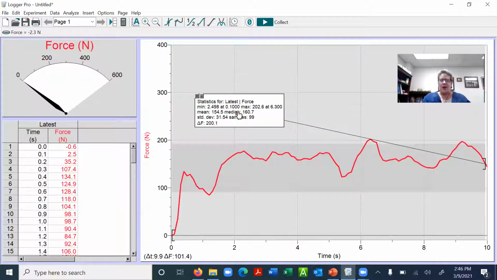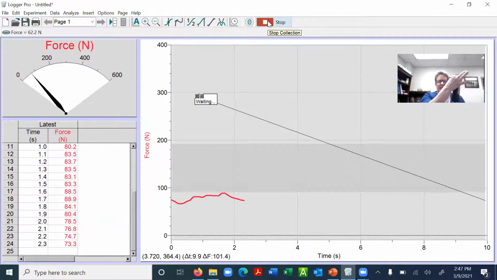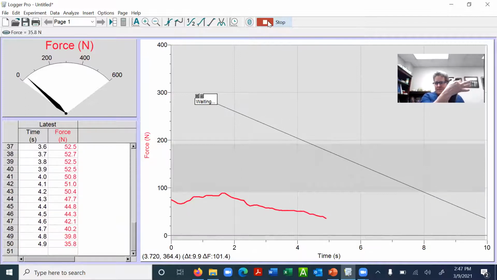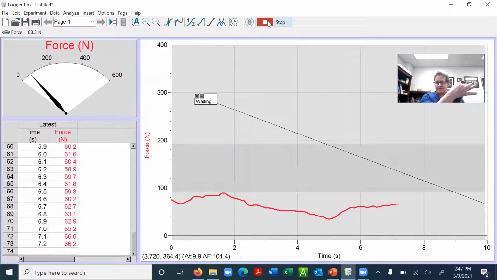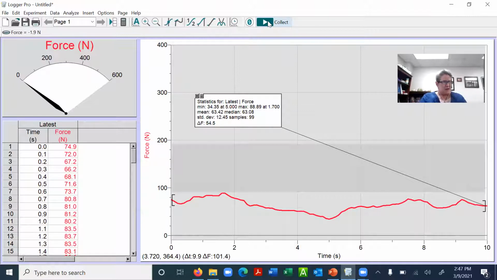Now we're going to do another experiment, a pinch strength test, looking at the strength of the index finger, the middle finger, I'm not giving you the finger, the ring finger, and then the pinky finger. I'm going to pinch it like this. I'm going to hit collect and do it with my dominant hand, also for 10 seconds. For my index finger, it is 63.4. I'll just round it up.